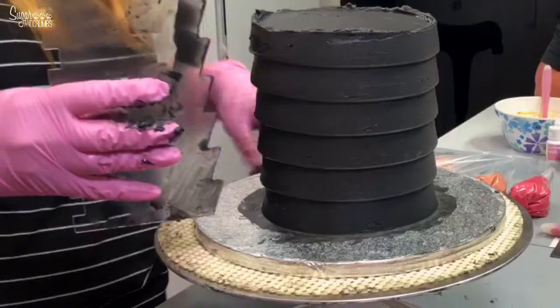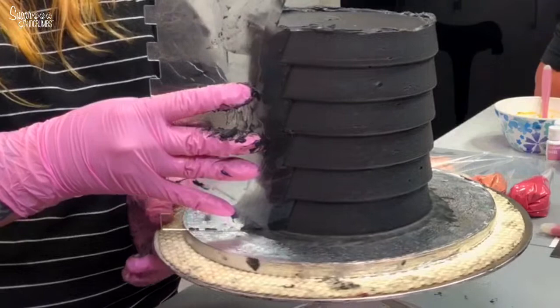I like that. Isn't that nice what that one does? Who's got this set of six scrapers? I like that effect. Really nice.